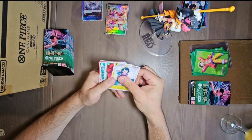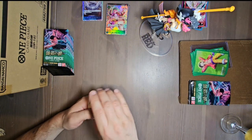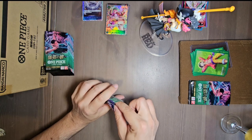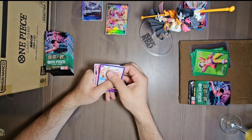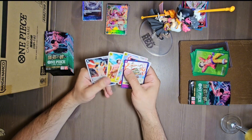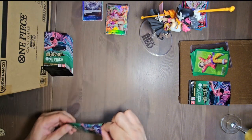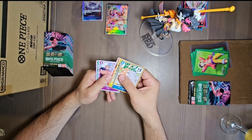So, all right, we got a leader pack with Rayleigh. All right. Half an hour, and we're not even halfway through this case yet. We got to start burning here. I did want to go casual and slow here, but we got to also be realistic.